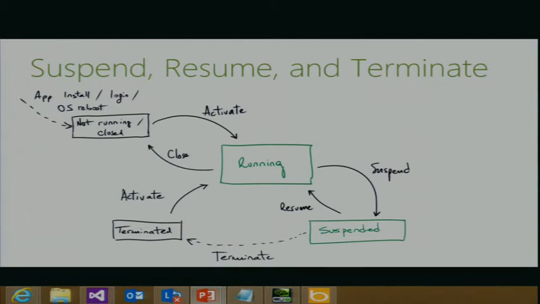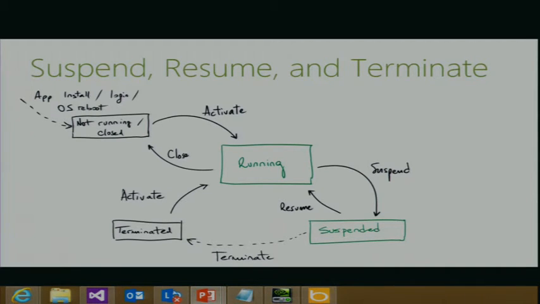Next, let's talk about suspend, resume, and terminate. Now, we talked about this before in the context of the code behind. In code behind, you need to be able to deal with the loading and the saving of state. So we provide those two virtual methods in your layout aware page. So all you have to do is extend layout aware page, and in your code behind, boom, you got two methods that you can use, right?